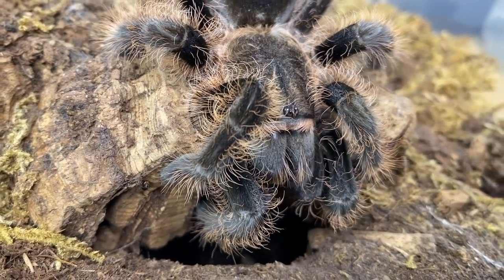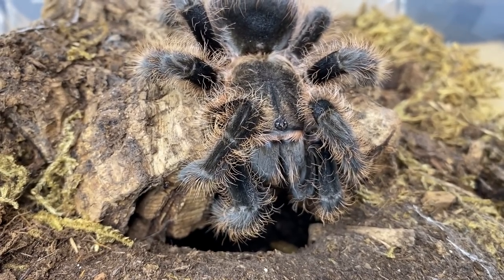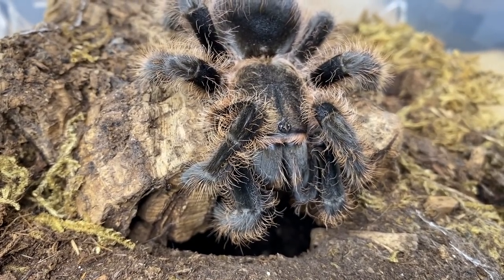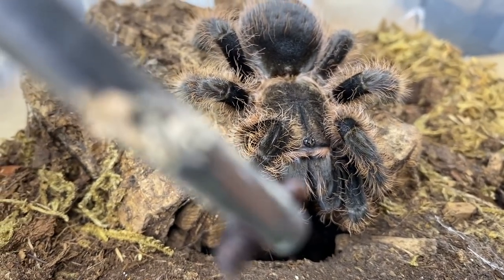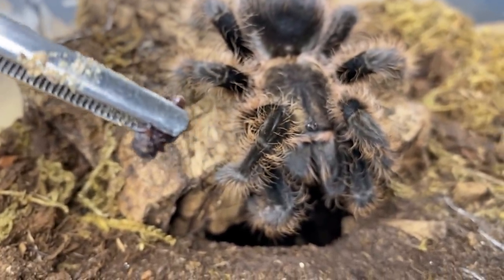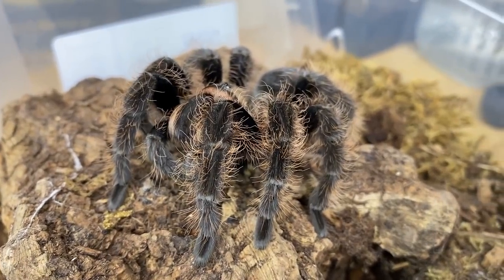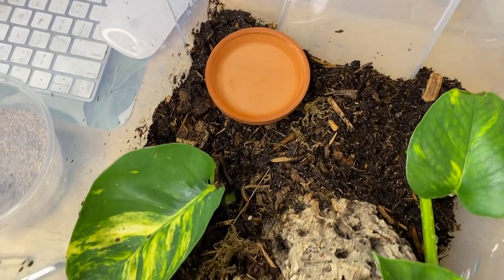I'm not going to give her too much because her abdomen is quite large. Oh, it's getting away — I think it got away, Afro! There it is, I can see it crawling away in the distance. I'll give her a tiny little mealworm beetle instead because I know she'll find that superworm eventually — so we'll give her this tiny little thing, and she can find that superworm beetle later.